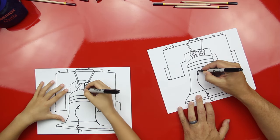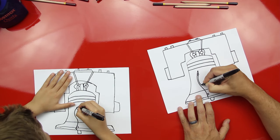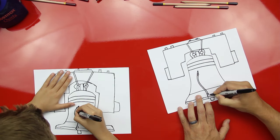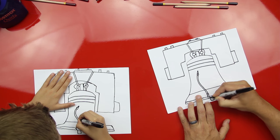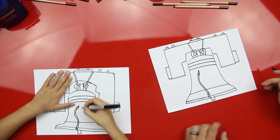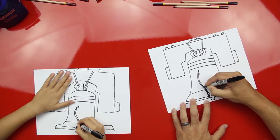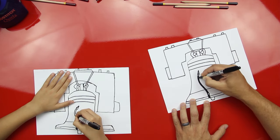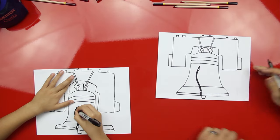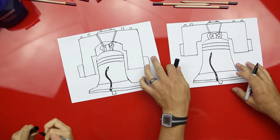And then we're going to start at the top and then trace that little crack down so it's a little wider down to the bottom. Nice job. Okay, color that in. Color that crack in. Cracking. Like crack it open. Crack it open. Awesome, dude. Look at that Liberty Bell.